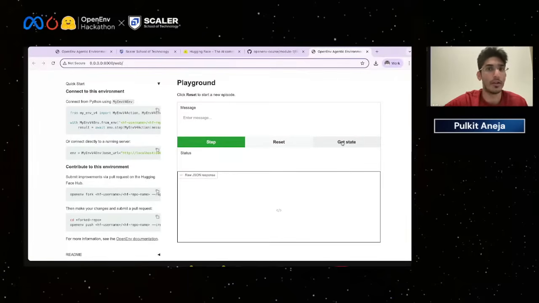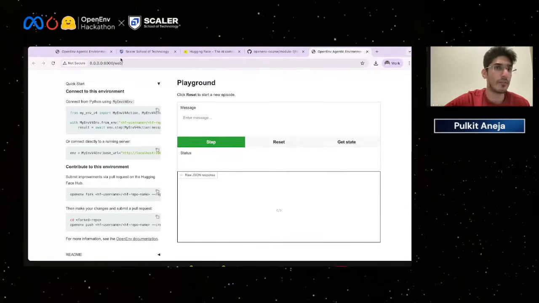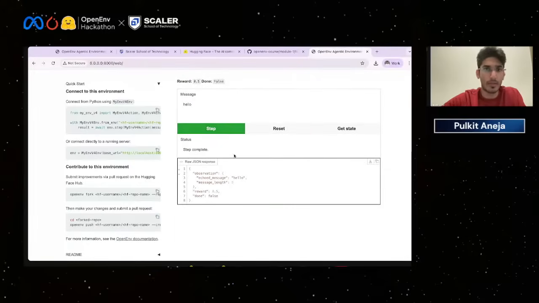For each of these, you can use this interface which you get at /web. When you launch it, you'll be on this particular screen, but then you can go to the web and just open it. Once you're here, you can plug in a simple message, because the purpose here is just to check if it's echoing back, right? So if I just say hello, click on step, you should be able to get some output over here. And depending upon how everything's been defined, we are getting some reward, right? So this is how your entire thing should work.